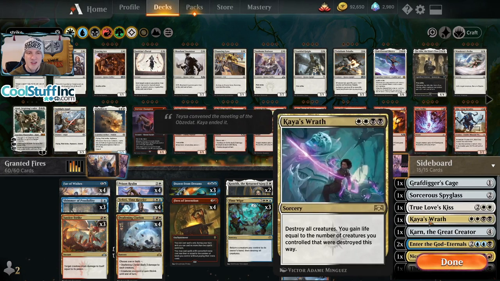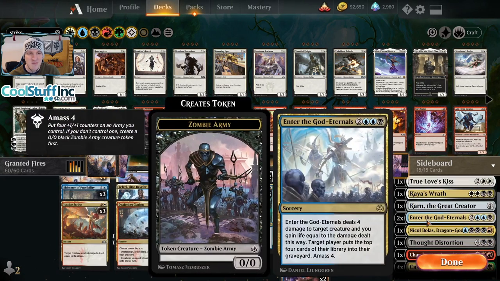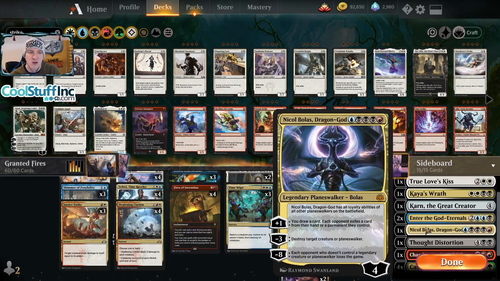Kaya's Wrath is a sweeper. I don't think I need to overly explain that one. Two copies of Enter the God-Eternals. I went up to two because this is the best thing that you can be doing against red aggro and grU: just slam Enter the God-Eternals, remove their thing, make a giant monster. Doing this for two turns in a row will usually shut the door on them, and sometimes that's what you need to do.